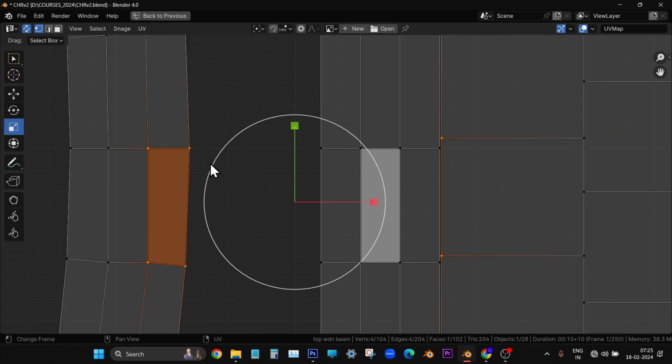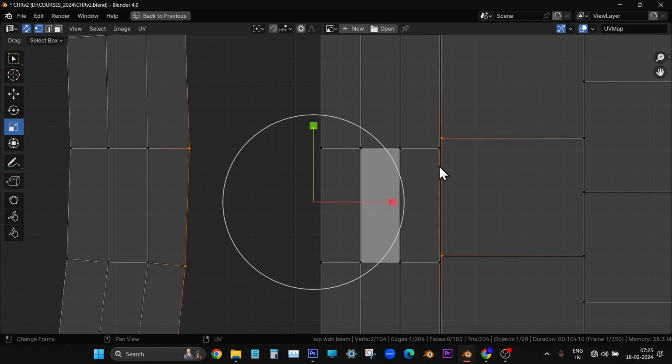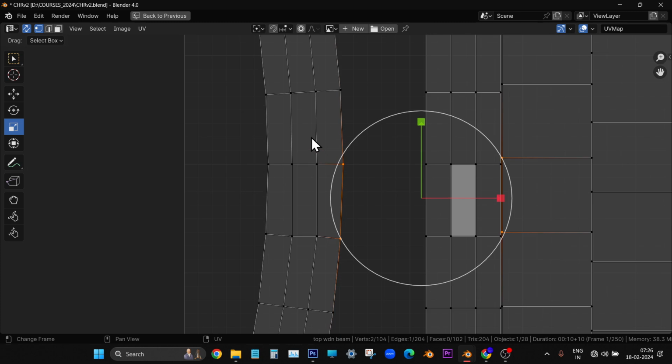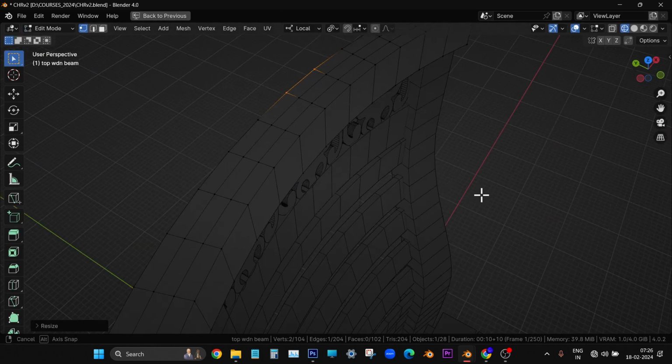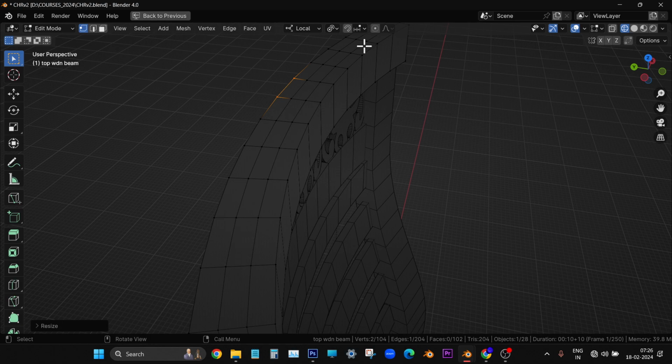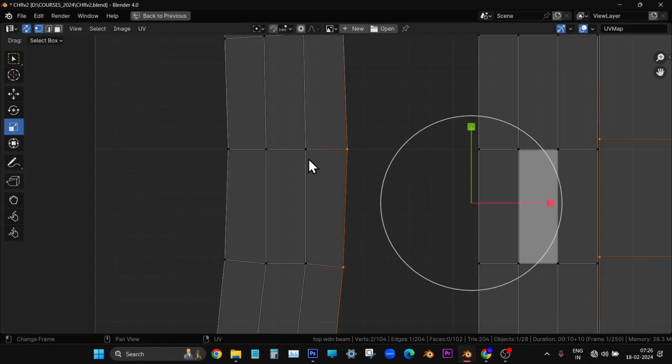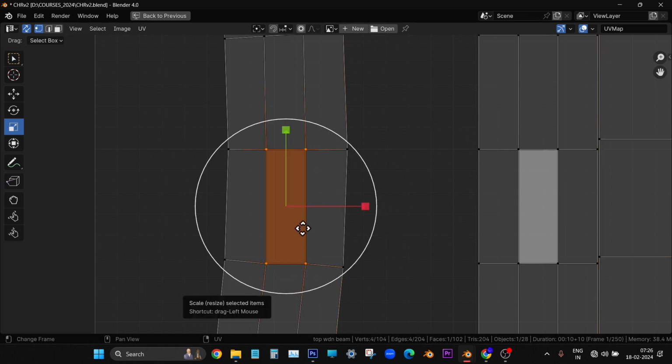It shows that these corner vertices are connected with those vertices, meaning they are actually one vertex, not two different ones. But in the UV editor panel it shows them as different vertices, though they are not. So we have to add lines. That is why we added lines here. In between we added two loop cuts, and we are working on the cell which is inside this boundary, not the one touching the boundary. So I think you understand that.